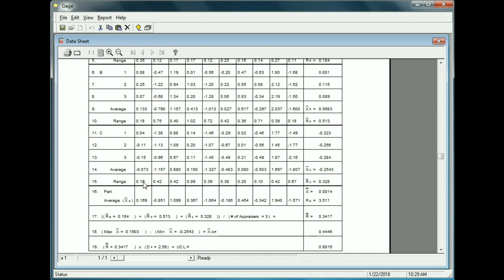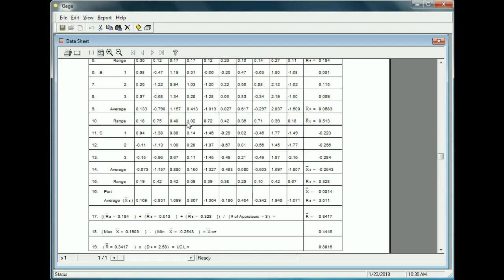So if we look through these ranges, we see that most of them are below that upper control limit. But for appraiser B, we see that there is a range here, 1.02, which is beyond the upper control limit of ranges. What that's telling us is there's some anomaly that's occurred, which we have to have a look at. In other words, all the other ranges are below the upper control limit, so statistically there is no significance that we have to be aware of or concerned about. But this one seems to be beyond the natural variation for ranges. So the question is why that happened.